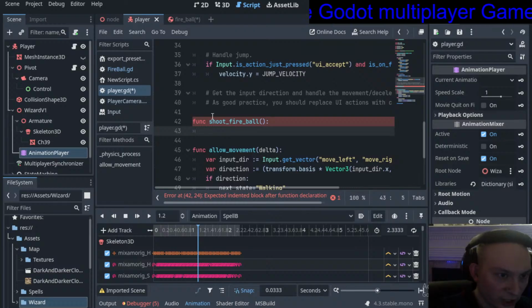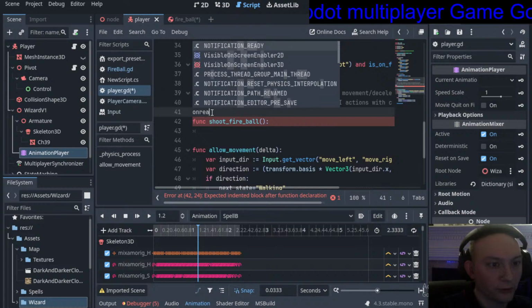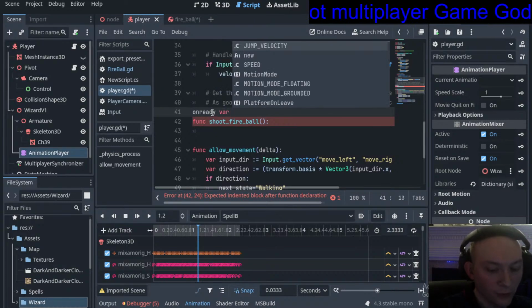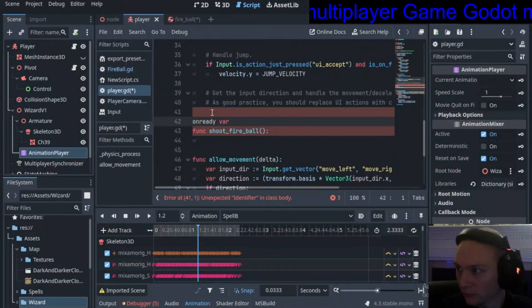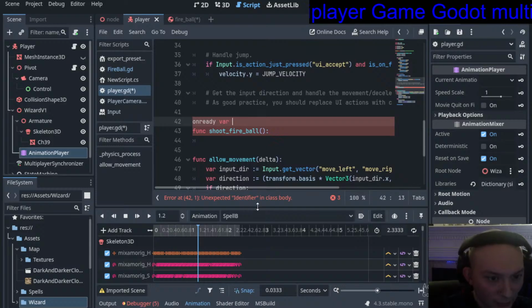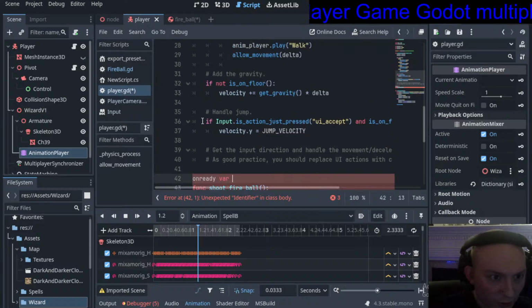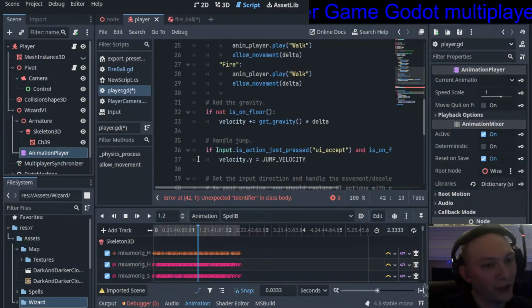Fireball. We want to instantiate that, so we're going to have to make an onReady var. Oh, sorry, I thought I heard something. What's the problem here? I can't have an onReady. Oh, that's right, it's an @onready.